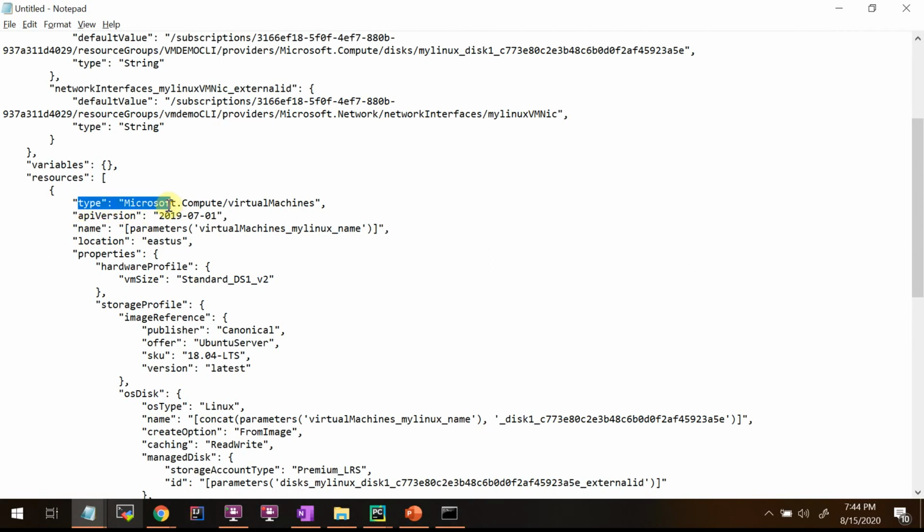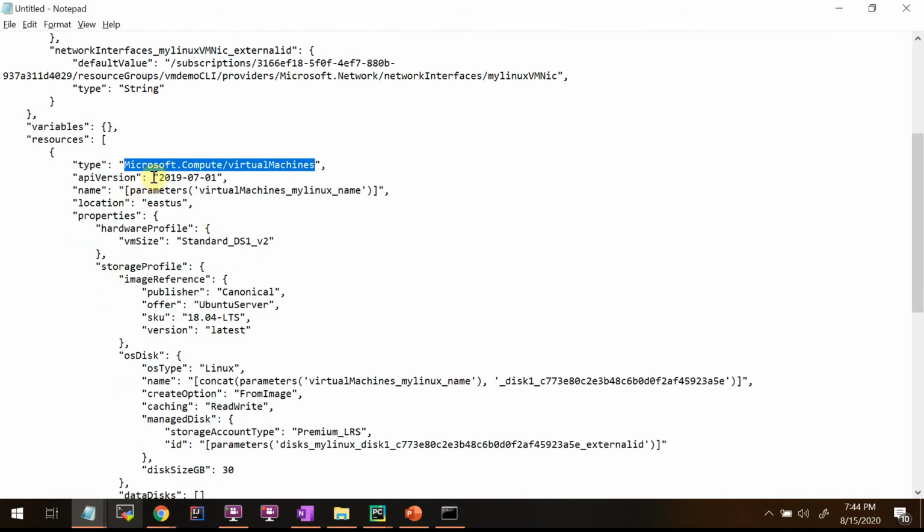Generally, there are a lot of types available. For virtual machine, this is the type, but for storage, this will be Microsoft.storage and then the storage name. So likewise, every resource will have a type in Azure. And also, one thing, this API version shows that everything is eventually translated to an API.